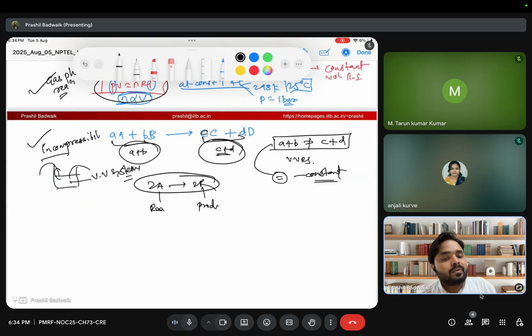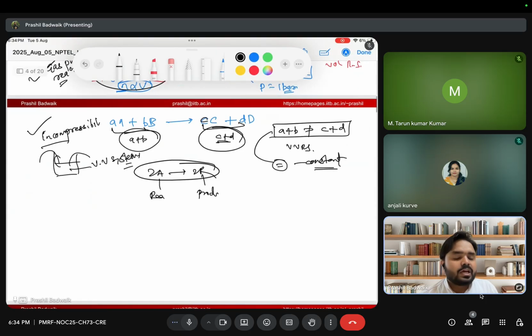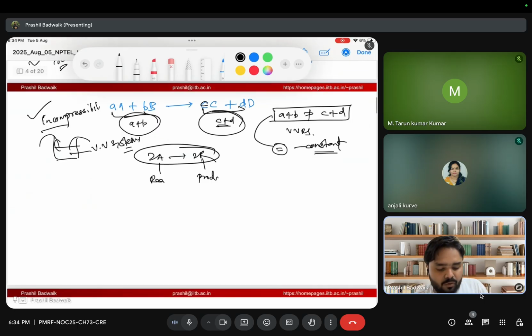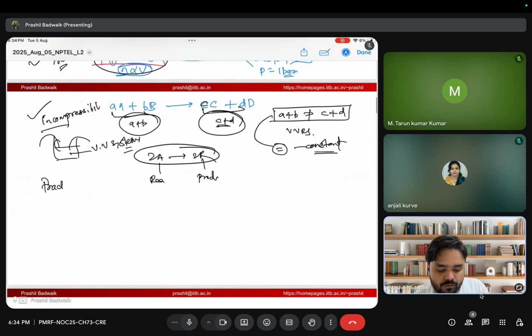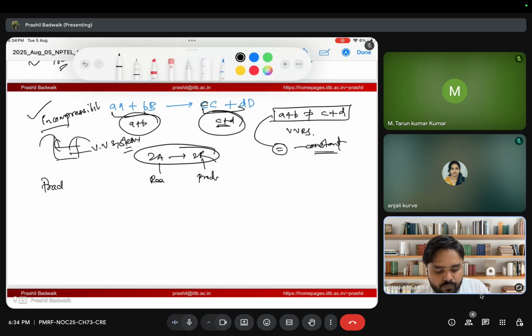Now the second part as an engineer is, if there is a change, how to quantify it? How much change is happening, how to quantify it? What are the ways? In that case we need some formulas to get what is the change, and there we talk about fractional change in volume.